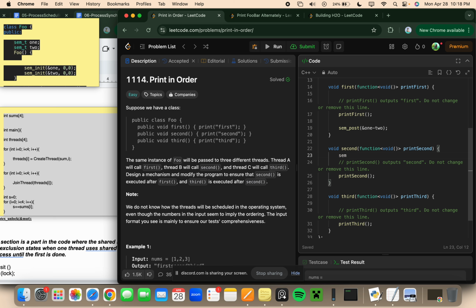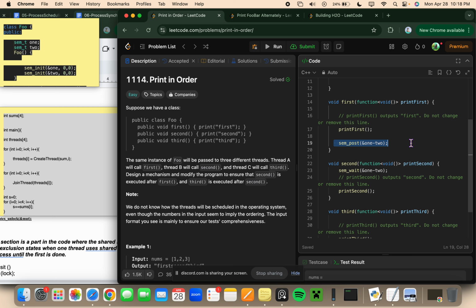So to do that, I'm going to do sem_wait, and this is once again the barrier between 1 to 2. Once we post to it and it gets incremented, this barrier essentially goes down and it prints the second.